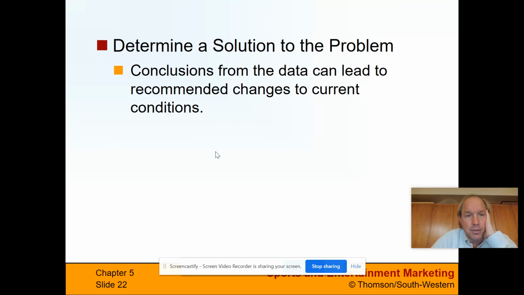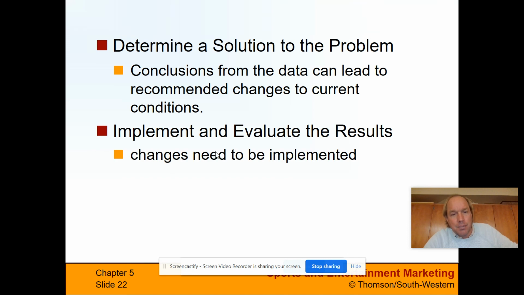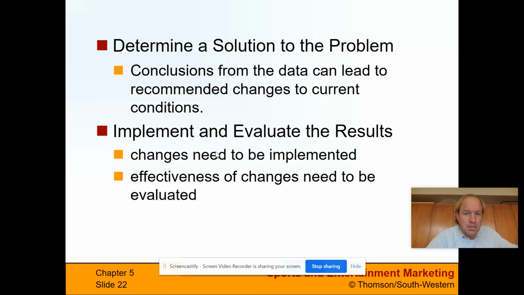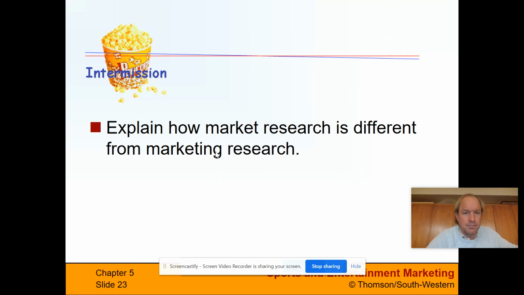Then you're going to determine a solution to the problem. You're going to try to find some conclusions from the data that can lead to recommended changes to the current conditions and implement and evaluate the results. Okay, changes are going to need to be implemented. You have to put systems in to make change. Okay, and effectiveness of the changes need to be evaluated. All right. So there's a difference between market research and marketing research, and we'll look at that and progress through that as we go. Okay.